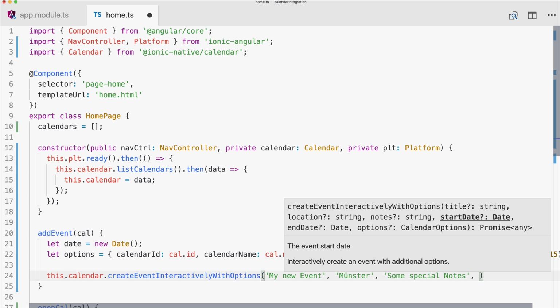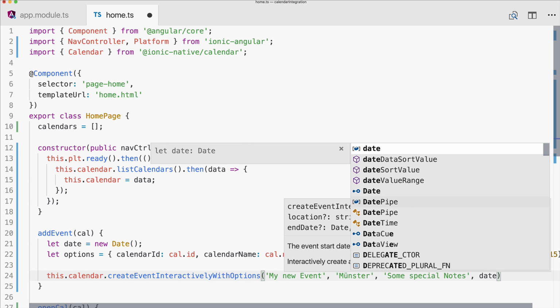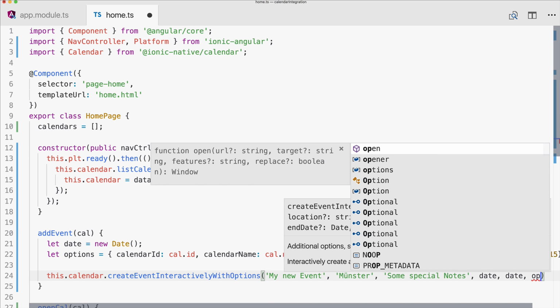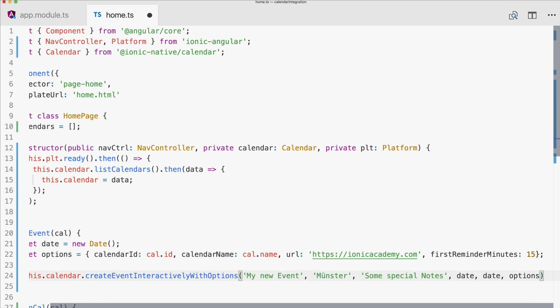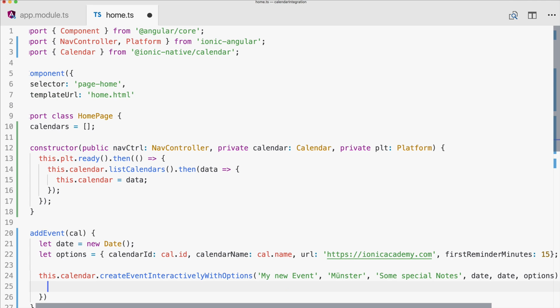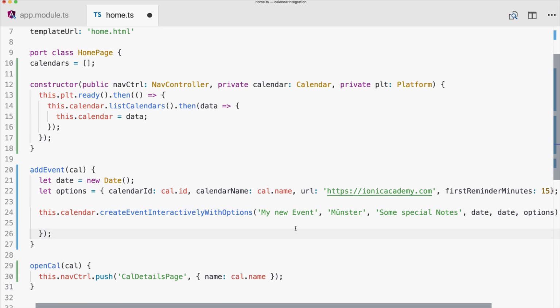Then we got the start date and the end date. I will just use the same date twice. And finally, you can add the options if you like to. And also, this is a promise again, returning something not super interesting for us here, but you will see that this will bring up the calendar view.